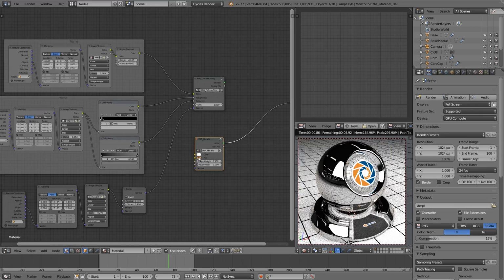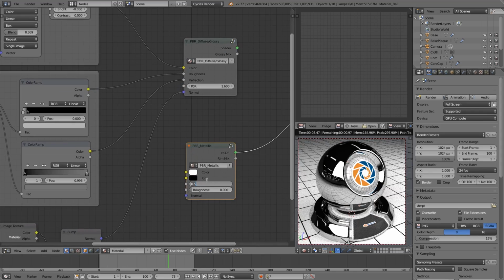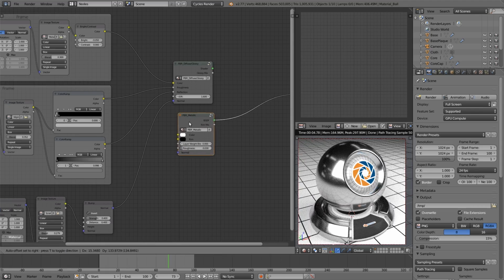And we don't need rim lighting for this, so I'm just going to drop that down to 0, which also means we don't need the layer weight. I'm going to make it a little bit rough though. There we go. And now we're going to mix these two node groups together via a color ramp built off the bump node and that pointiness value that I showed you last time.